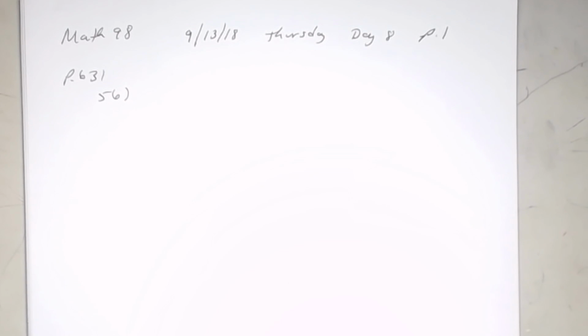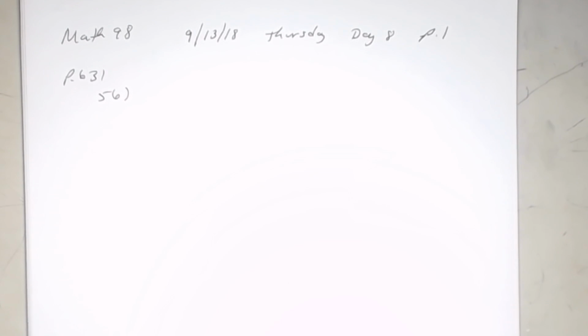Okay, so number 56, it says two numbers have a sum of 13. And if one number is y, then express the other number in terms of y. Now, in a section after next, so this is probably section 9.4, the whole section deals with word problems. So you're going to have to set up equations using words to solve that word problem. Here, though, you're just setting up expressions, so you're getting ready for that section.